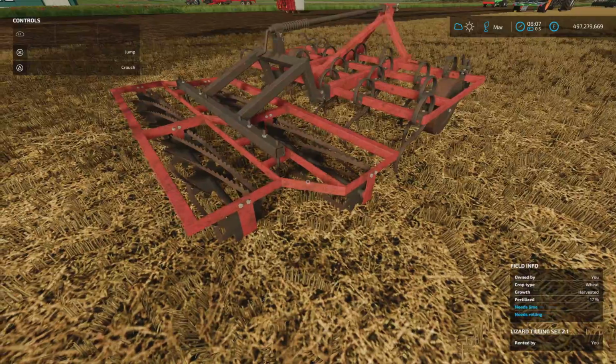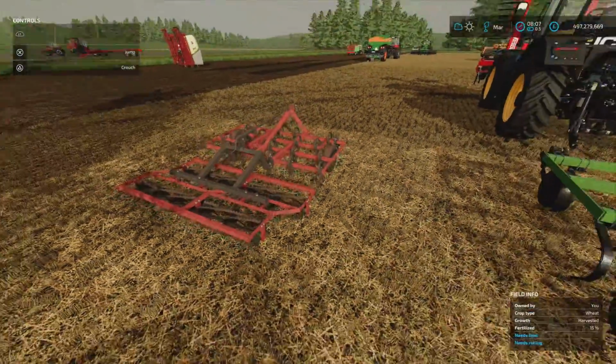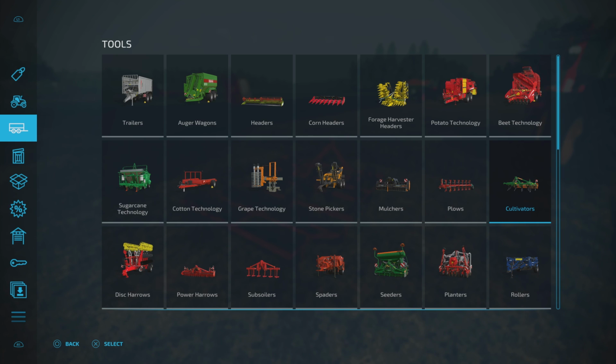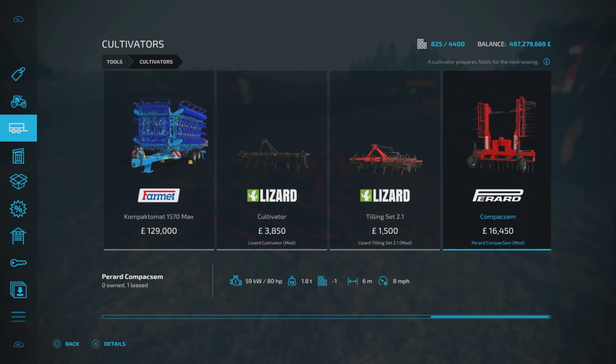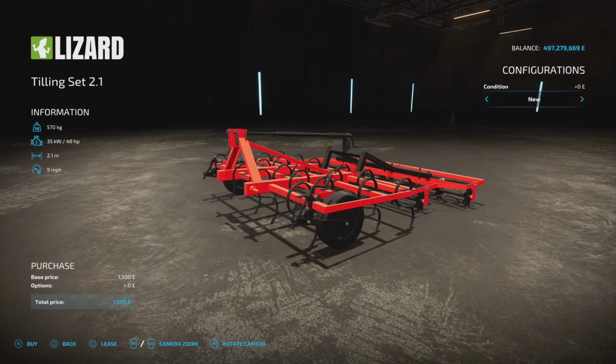Very nicely detailed. It looks like rust as well. It doesn't just look like dirt texture, it looks like rust. Which brings the price right down. You'll find it under Cultivators, as you will do for the next 2 as well. So we go right the way through. We start on that one, the Tilling Set 2.1. It's only 1,500 anyway, but it's fairly narrow at 2.1 metres. 48 horsepower required, not very much.